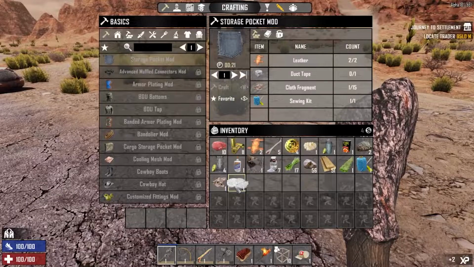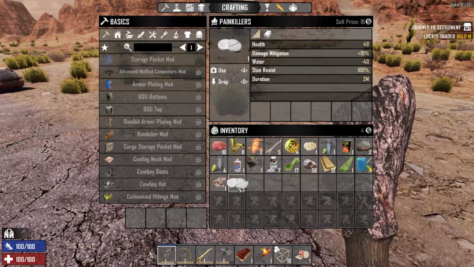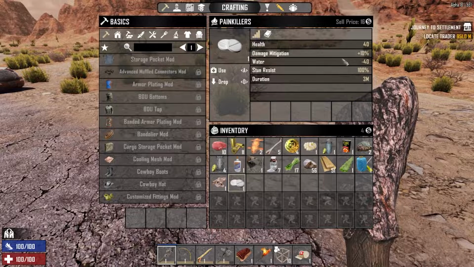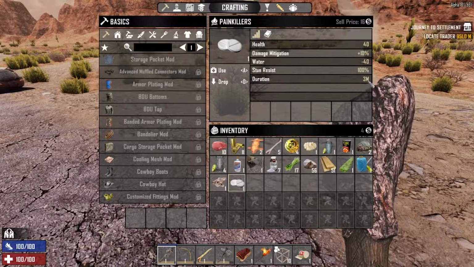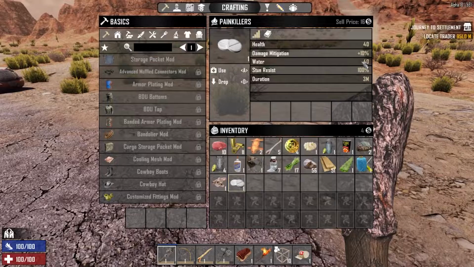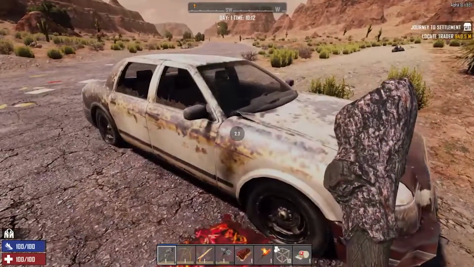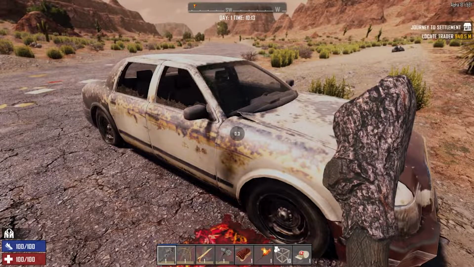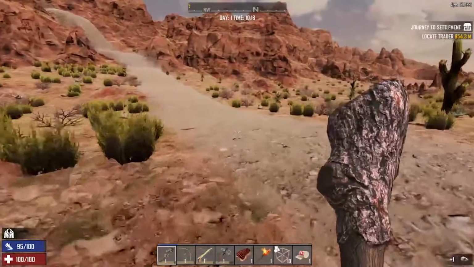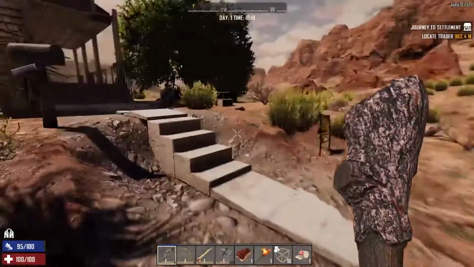Now we did get there a painkiller. That's a very, very useful tool. That will give you back a lot of health, but it does dehydrate you quite a bit, so it will give us back 40 health. So if we get hit a couple of times, that's going to be very useful, but it does dehydrate you, so we need to make sure we can get a water source in pretty quickly. So that vulture is still flying about, so I think we're going to quickly check this out on the way to the trader, see if we can find some good loot.